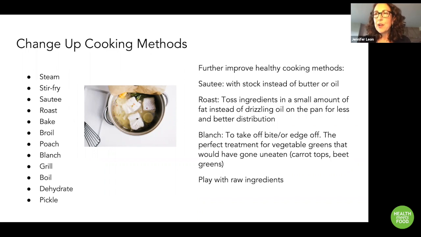would be really interesting. So for example, we'll be talking about carrots and carrot tops. And how do you make those carrot tops interesting for the food you're making? And we'll be talking about blanching those and how that will be used. So that'll be a fun part of thinking about how you can use different cooking methods to increase your nutrient density. Also, remember, you don't have to cook everything. You could play with raw ingredients, especially with foods you may not have thought of before. I don't know how many of you have tried raw beets in a salad, but we'll be talking about that soon, and I happen to love it.